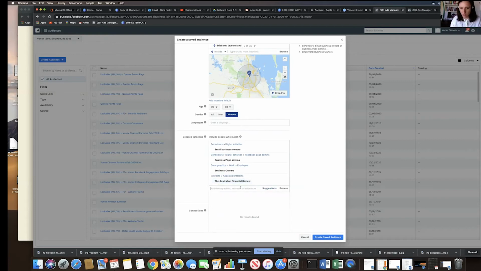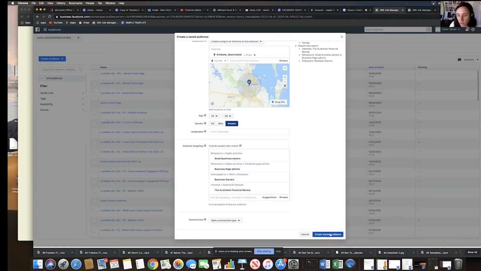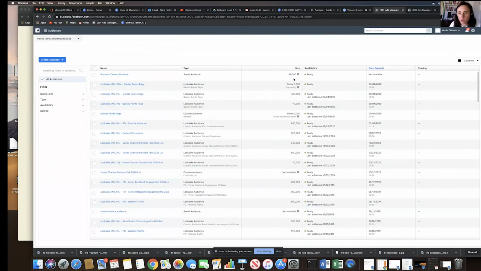Maybe they read the business newspapers. If you just sit down and think, what do they read? What do they listen to? What do they do day to day? Just type it in and see if it comes up, and then you can target it. The more detailed targeting you have, the better. Then you would just click create saved audience, and there's your audience, and it will start populating.